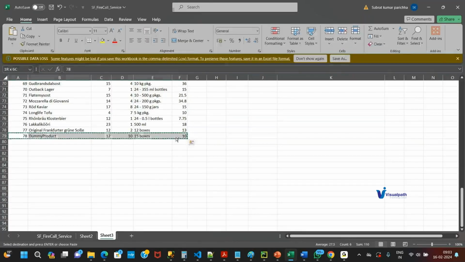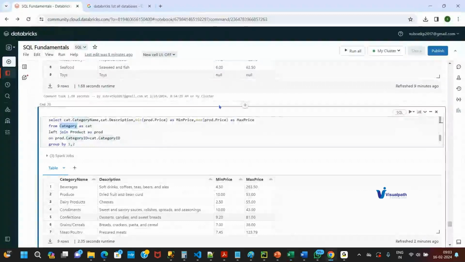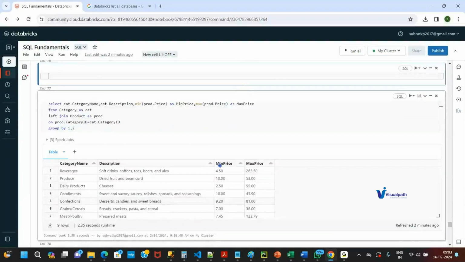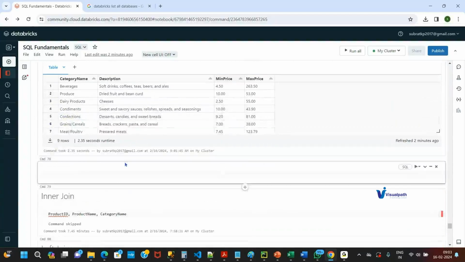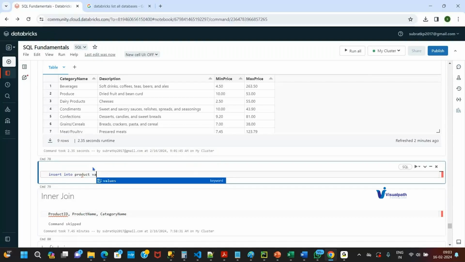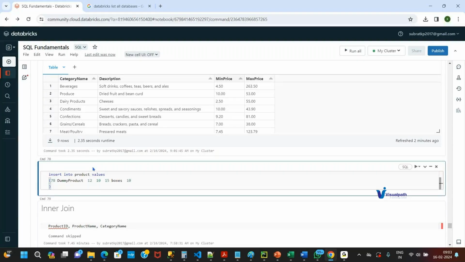Insert into product table values 78, the product ID. Dummy product is the product name.